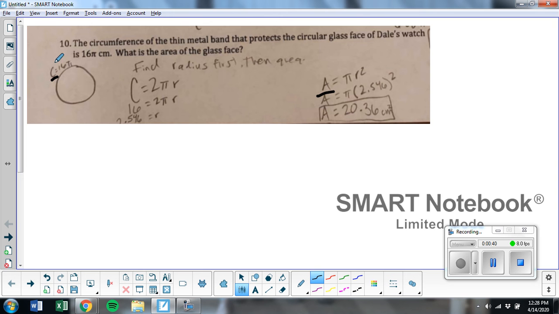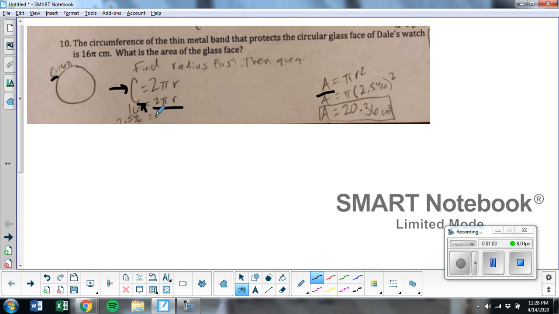So because I'm given circumference, I wrote the circumference formula. Now I'm going to think, well, what does the circumference get me? If I know circumference C, what can I find? I can find r. Now I did forget right here, when I filled in circumference, I accidentally just filled in the 16. So let me fix that. So I'm going to fill in 16 pi for circumference equals 2 pi r.